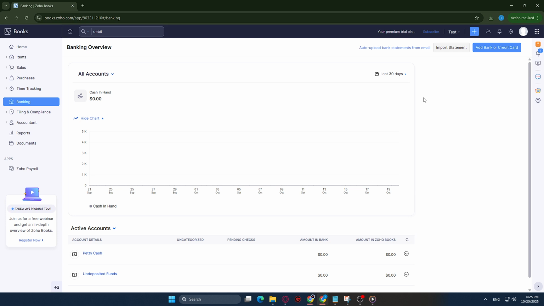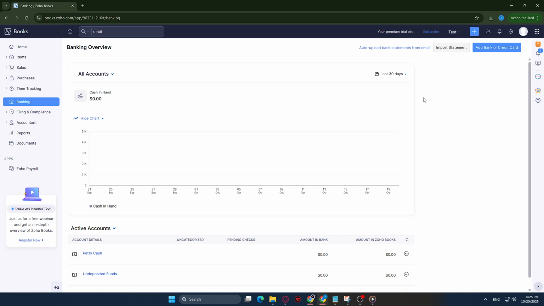Once you've selected your bank account, you'll want to make sure it's configured to suit your needs. Navigate to the settings. You'll find the settings option usually represented by a small gear icon, which you need to click on. Now, depending on what action you need to perform, you may have several options available to you.